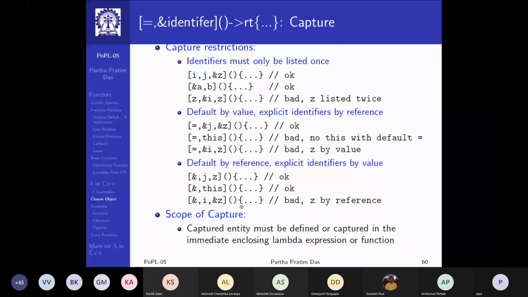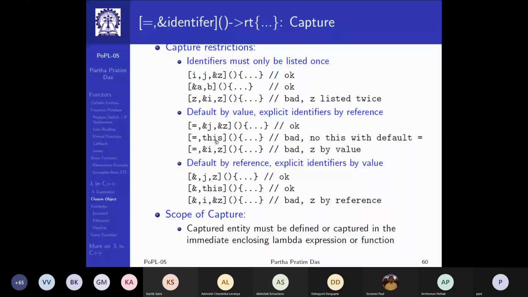For example, here are some of the capture restrictions, like every identifier must be listed once. So this is fine, but the third one is not fine because we are writing Z twice. Default by value, explicit identifiers by reference, it's okay. This is bad.